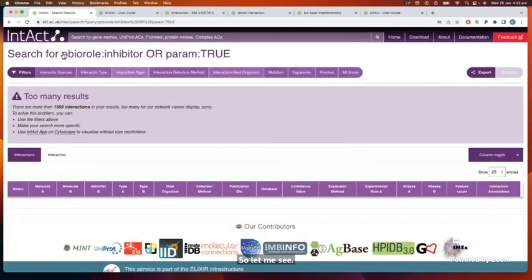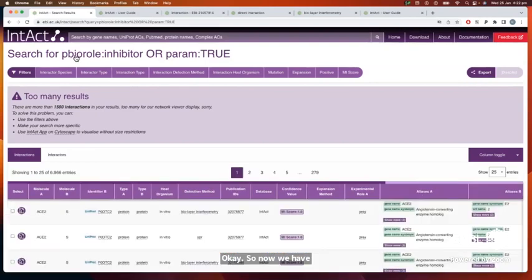Okay, so now we have queried IntAct to fetch interactions wherein the biological role of one of the interacting partners is an inhibitor, and it can otherwise fetch all these interactions having a parameter. So yes, as you can see, there are more than 1,500 interactions in our results.